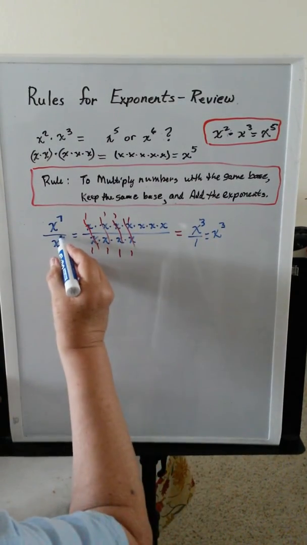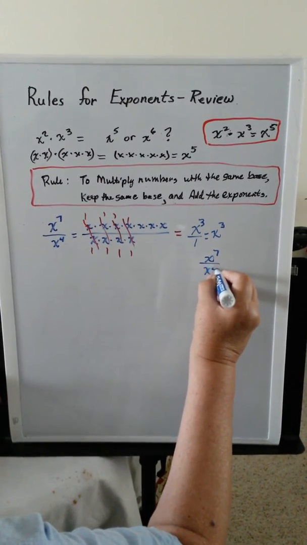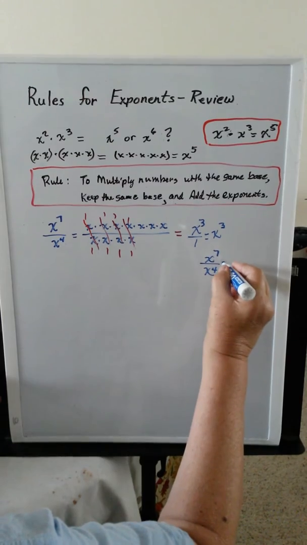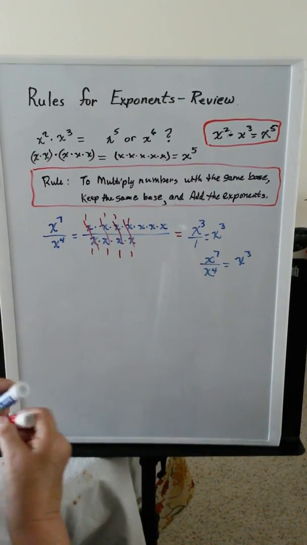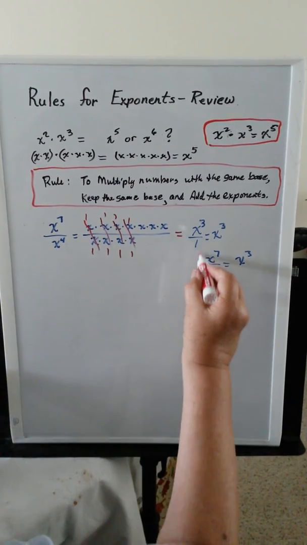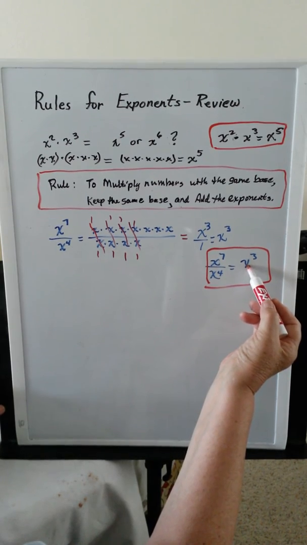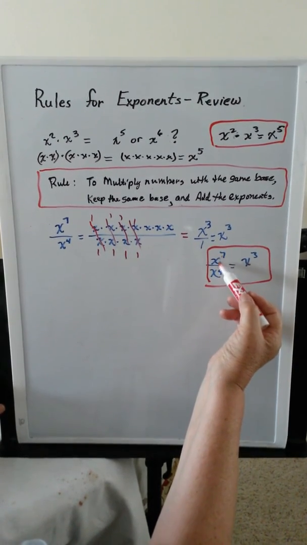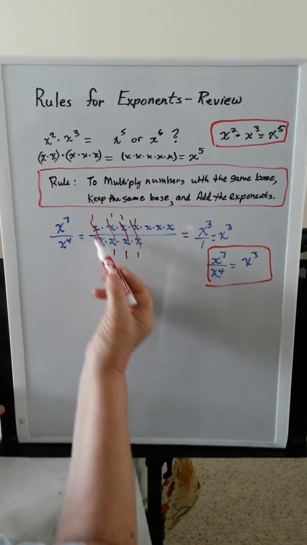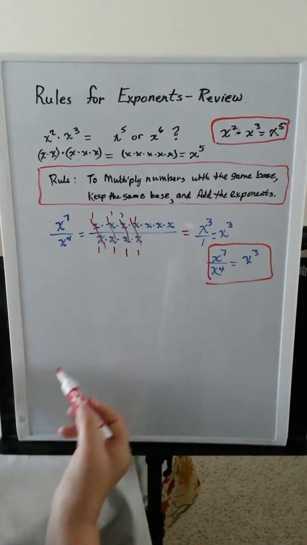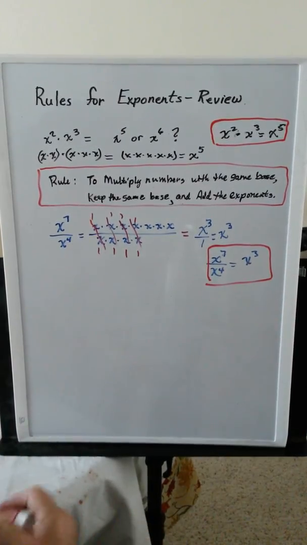So our beginning problem was x to the seventh over x to the fourth, and our answer was x to the third. That shows us that again, when the bases are the same, they're both x, the x remains there, and all you do is subtract the exponents. 7 minus 4 leaves 3. Because the idea of canceling pretty much shows you you're taking away some of the x's, and taking away would be to subtract.